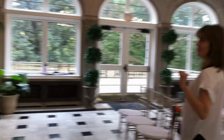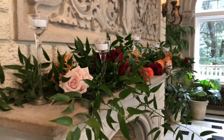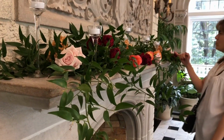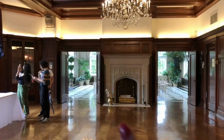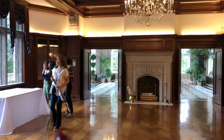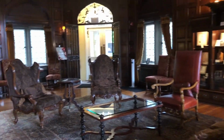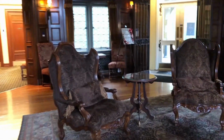Oh yeah, the candles. At some point someone has to turn these on because they're electric. I think probably Karam, our coordinator, will do that. Roses. So that's the ceremony room, and then where they're standing right now is cocktail hour, and where we'll have the dancing at the end of the night. And this over here is the lobby. This venue is so pretty. There's not a lot that we had to bring in to make it go with the theme.